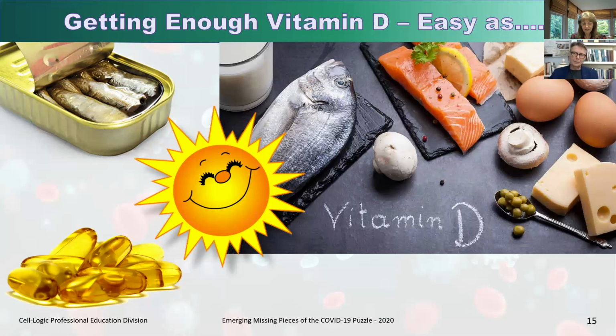But I still need to caution this concept of now running out and buying a vitamin D supplement and taking that. It makes no sense to me to take a single isolated nutrient or even several of them, because there are hundreds of compounds in foods and none of us knows exactly which one our cell needs at any particular time of any day of the week. So it takes the thinking out of it just to say, all right, I can eat these foods, I can eat a wide range of these, I can eat a wide range of all the plant foods that we discussed earlier. So that's how the immune system is really just responding to the tools of nature.